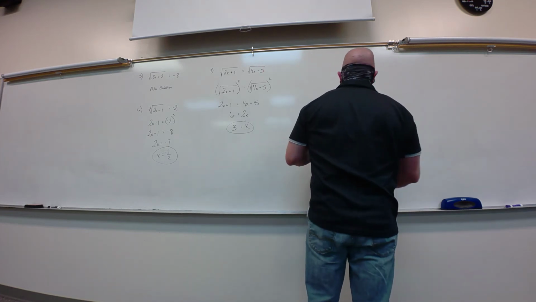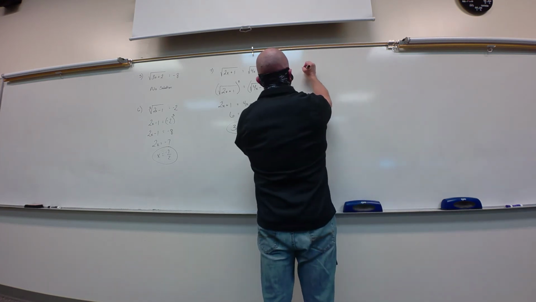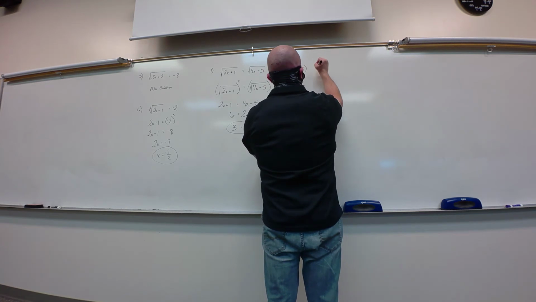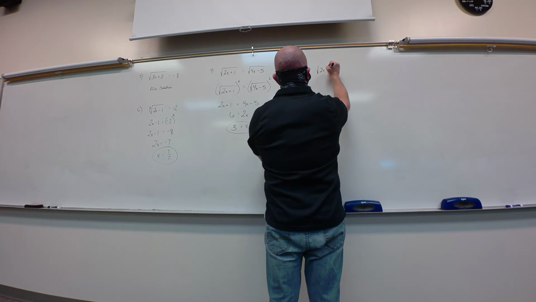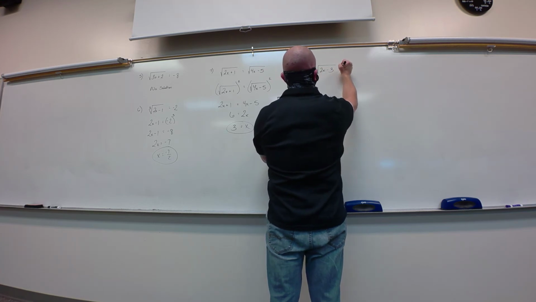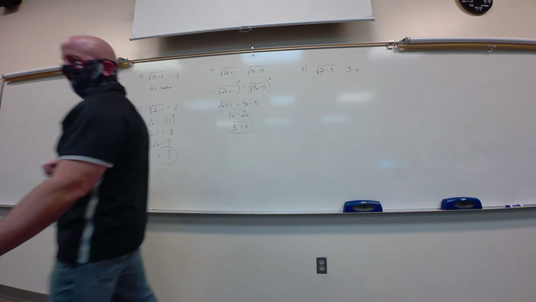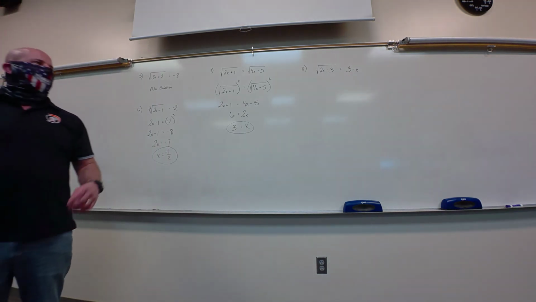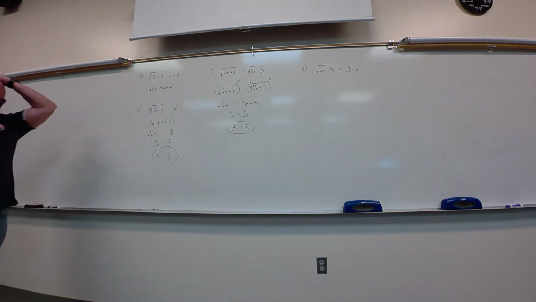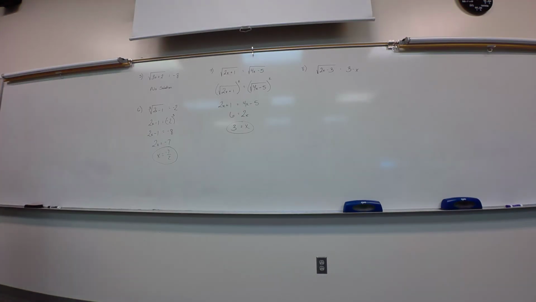Occasionally, we will see a radical equal to more than just a number. So let's do something like this. 2x minus 3 inside the square root equals 3 minus x. So instead of just equal to 3, I've got an x sitting over there. All right. The radical is still isolated. As long as it's alone, I can start working, and it is alone here, so I'm good.